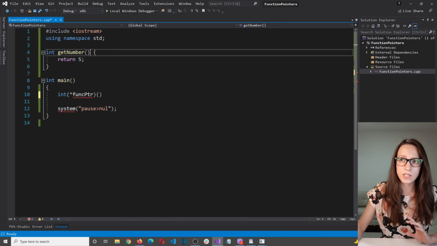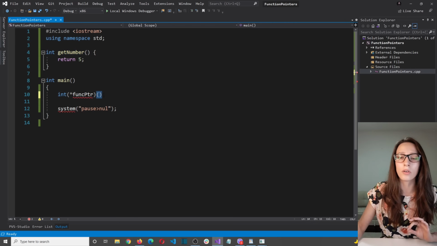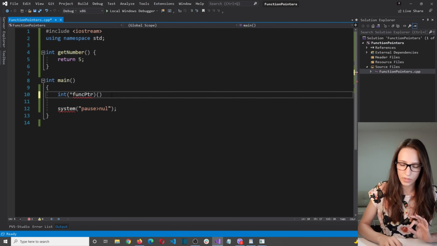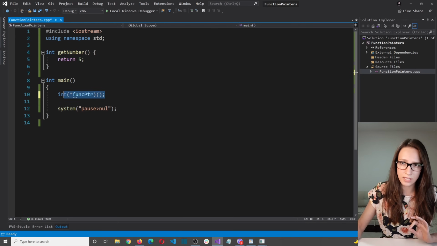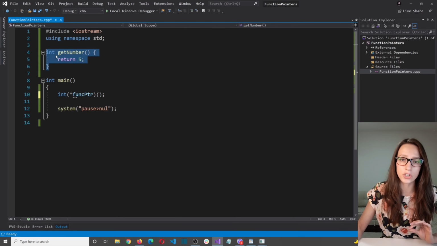But since this function here does not receive any parameter, these parentheses are going to be empty. Okay, and with this we have successfully created a function pointer that can point to any function that returns int and does not receive any parameter. And that is, for example, this function here.